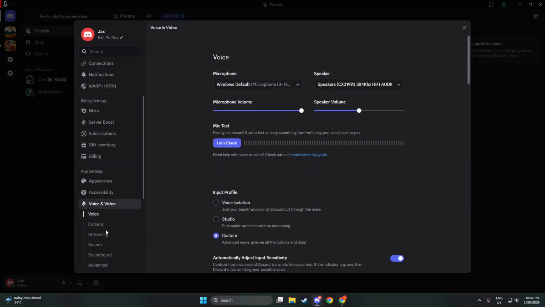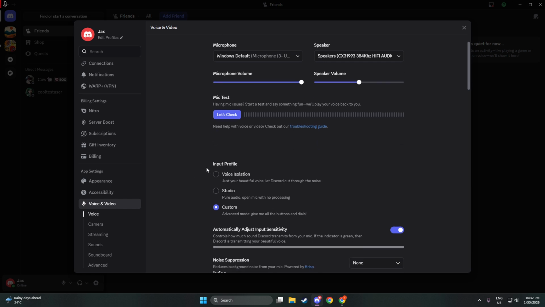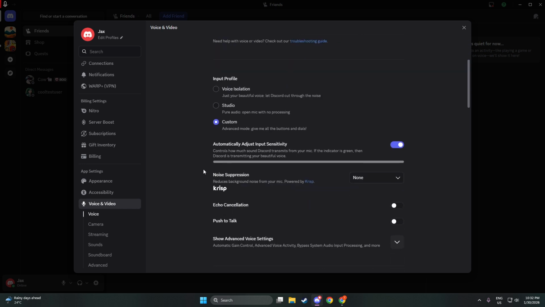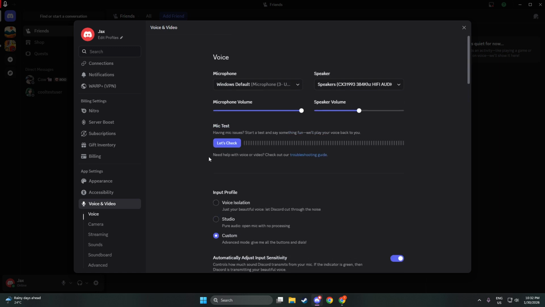At the top of the Voice and Video page, you'll see Input Device. This is the microphone Discord will listen to. Click the drop-down menu under Input Device. You should see a list of available microphones and headsets. Select the specific mic you want to use. If you're not sure which one is correct, look for the brand or model name that matches your device. Choosing precisely prevents Discord from switching to a laptop mic or a webcam mic by accident.